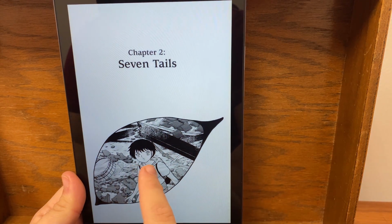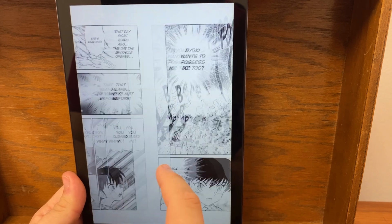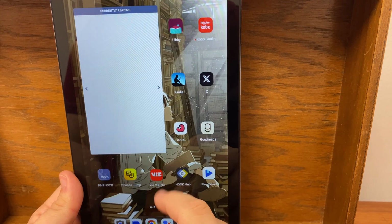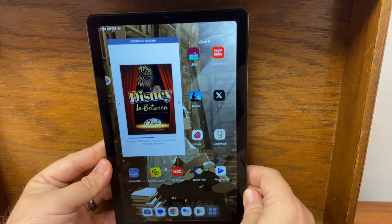So as you can see, it looks really nice. You can scroll it pretty easily. We'll only do a couple pages because I don't want to be accused of copyright infringement, but it all looks nice. So yeah, this is a very nice tablet.